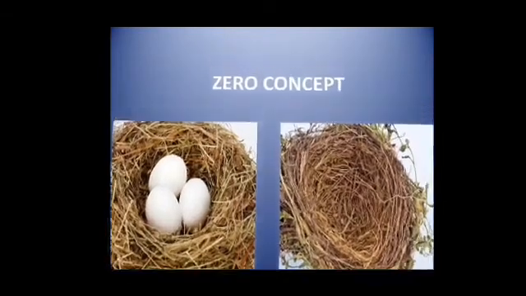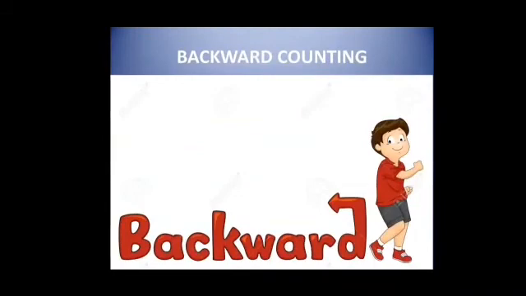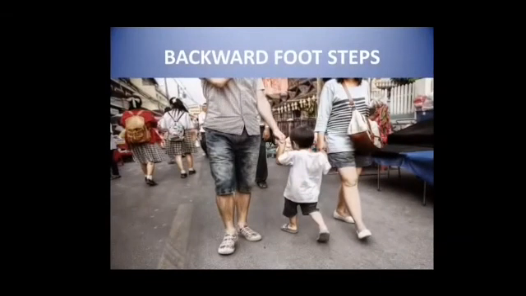Now, let's move on to our next concept, backward counting. Children, what is backward counting? Backward means moving back, or it can also be mentioned as reverse. Kids, at times you will try to move your foot back and walk with your parents. The same way, we can also read the numbers in reverse order.